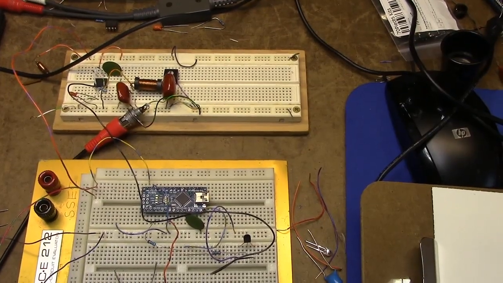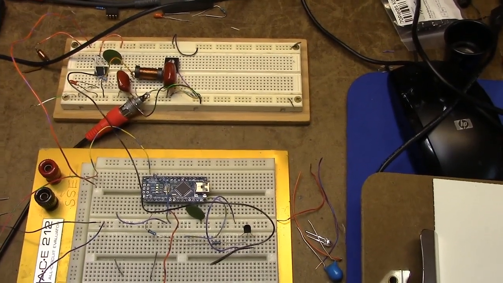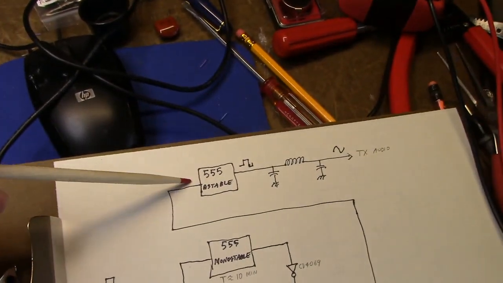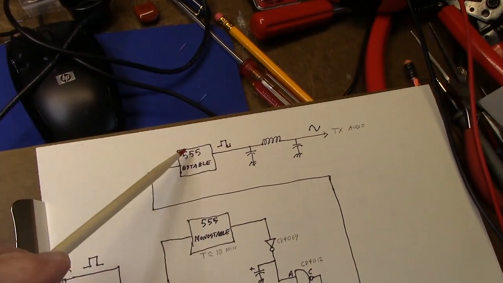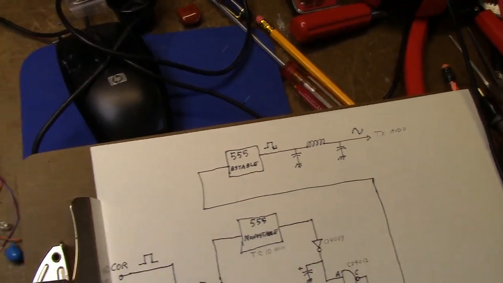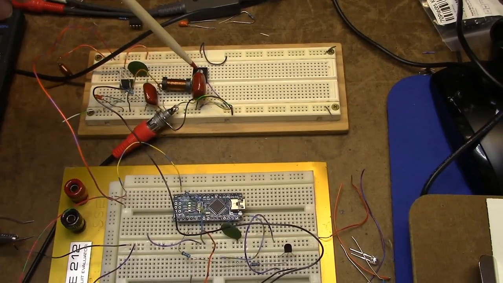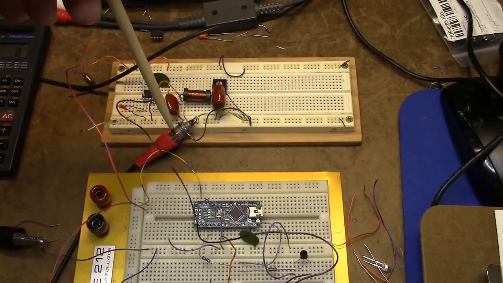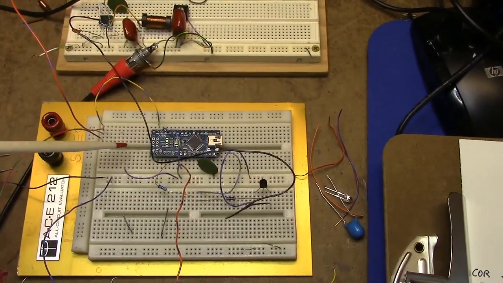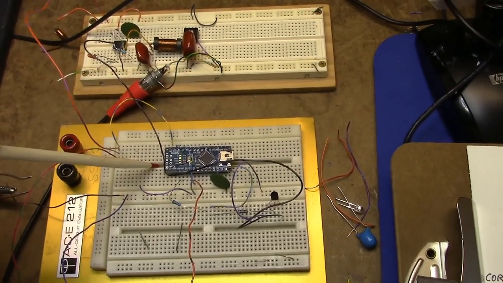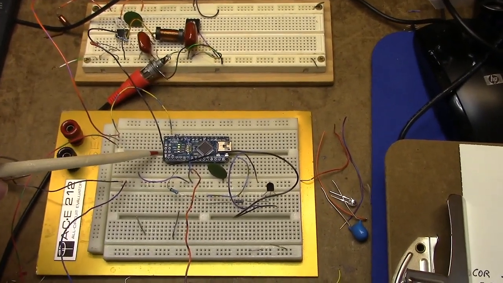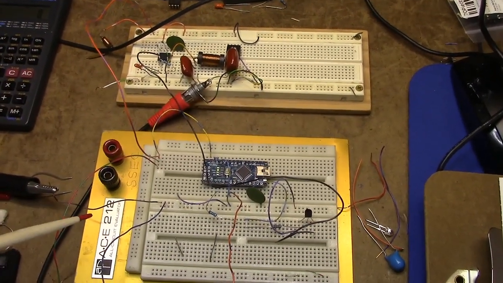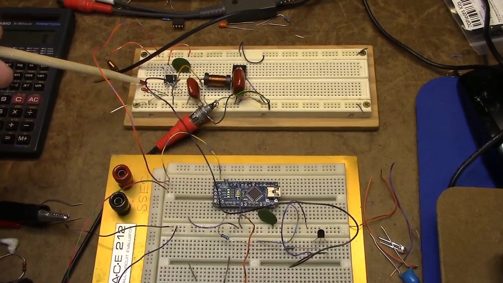I'm going to test it here before I mount it on a PC board here. Up here is the astable multivibrator here, which would be this one here that generates the tone that's fed to the transmitter. You can see a low pass filter. Here's the low pass filter here, and then I have an adjustment pot here. I can adjust the level. Right now I'm just feeding it through an RCA jack to a speaker here. Here's the Arduino Nano that I programmed with a call sign in it, and that is fed to the astable multivibrator up here, and that's fed through pin 9, and that triggers the output for the tone.